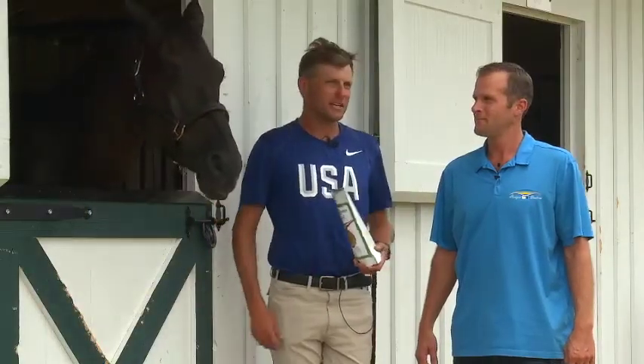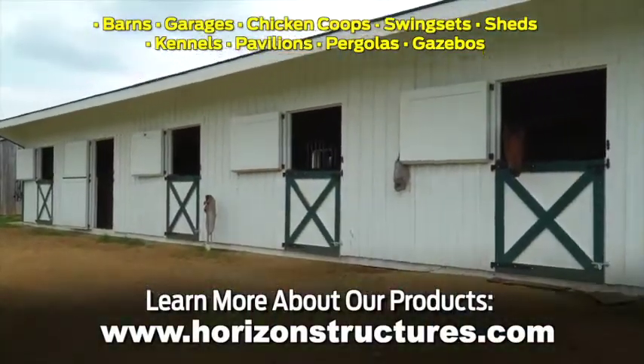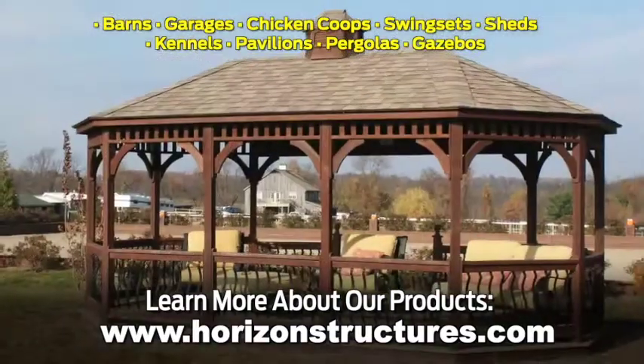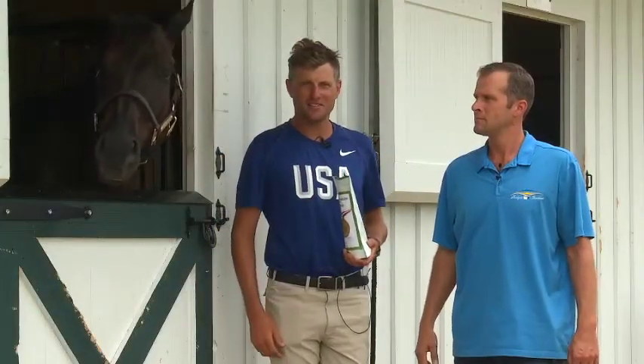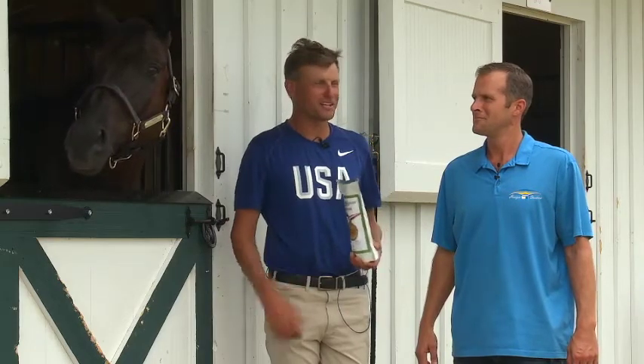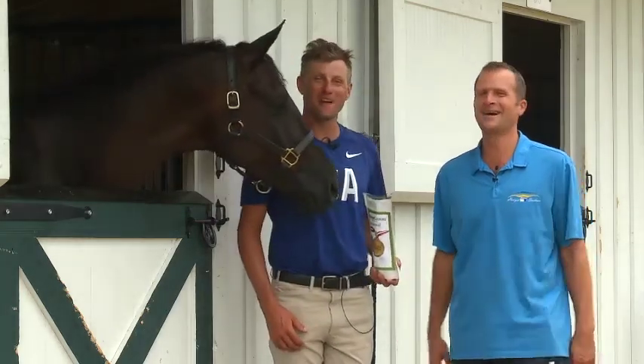stables, anything you need for your horse farm. We've been very lucky over the years to work with you a lot — not all of our structures here at our farm at Windora has been purchased through Horizon, so everyone get your entry in. This is a very unique opportunity to get a top quality run-in shed for a very affordable price — or in this case, for free. Even better.